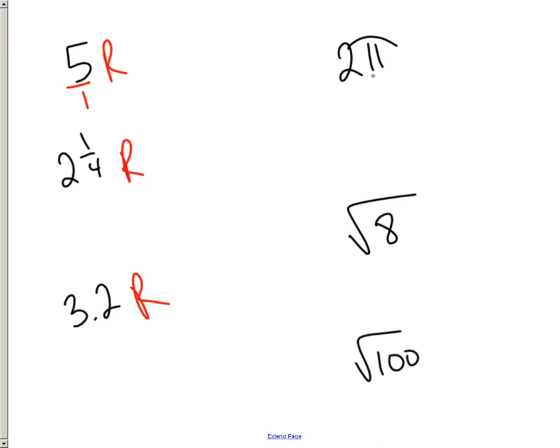If I see pi, two times pi, as soon as I see that pi in there, I go irrational. Now once I get down to square roots, I kind of look at it a little bit closer. Is this a perfect square root or an imperfect square root? So that means it's going to be a decimal that goes on forever, and it's not going to repeat. So it's imperfect. It's irrational.